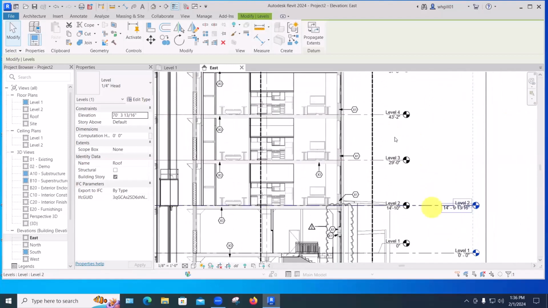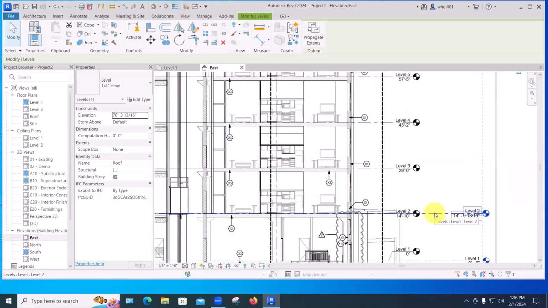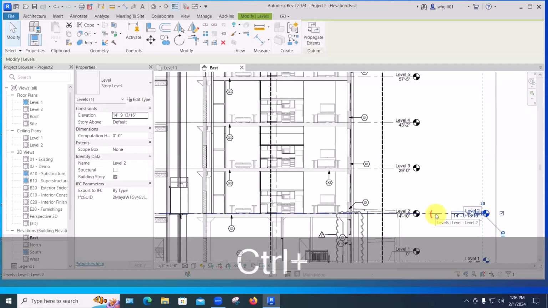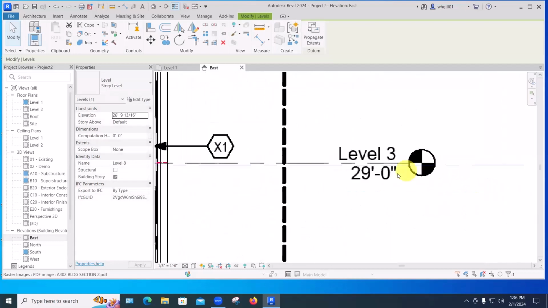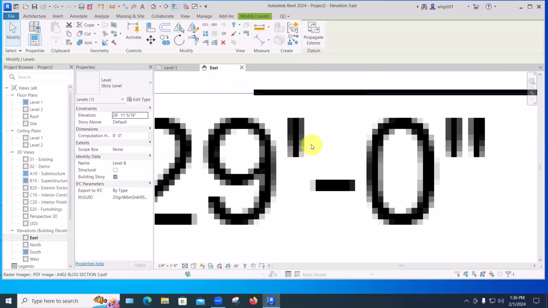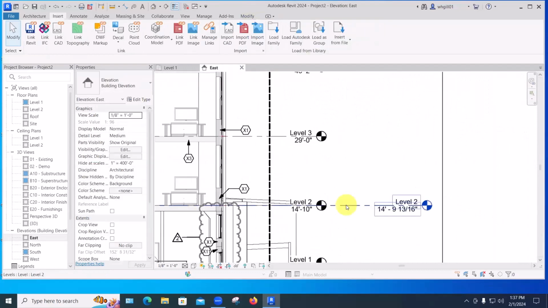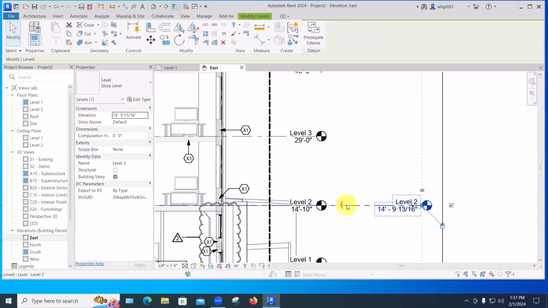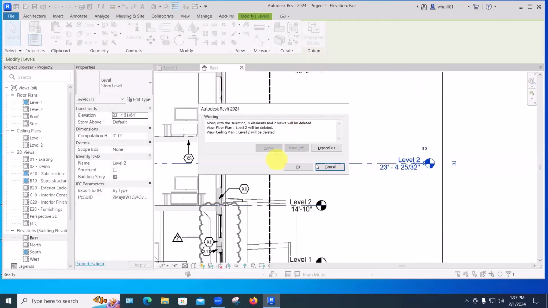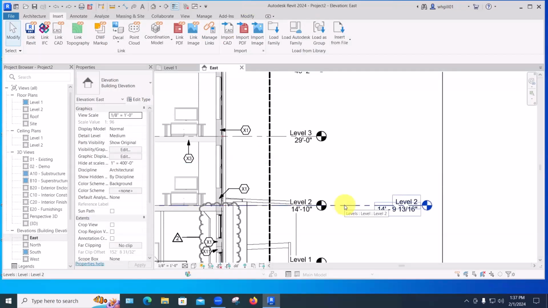We have level 1 and level 2. Let's create level 3, which we can do just by control. Select that one and control drag it up, and then arrow it up into place. With anything in Revit, if you select something and drag it, you move it. Cancel. Control Z. If you hold down Control and drag it, you copy it.